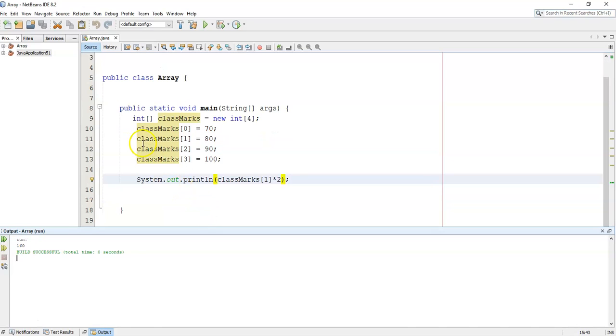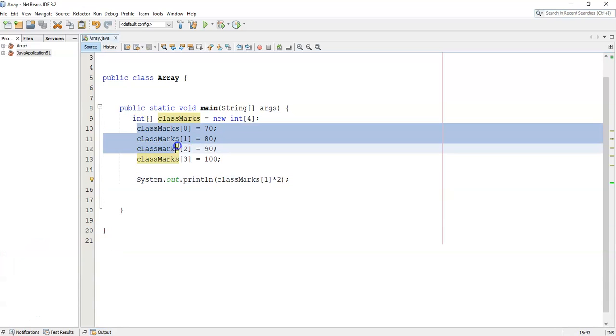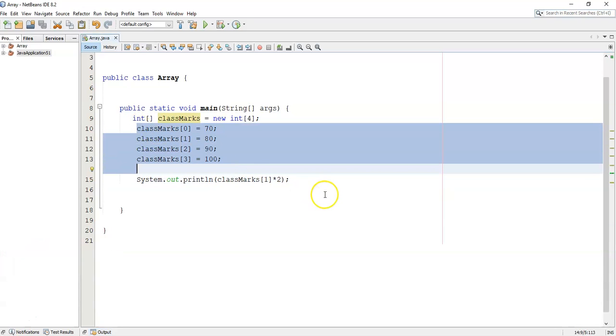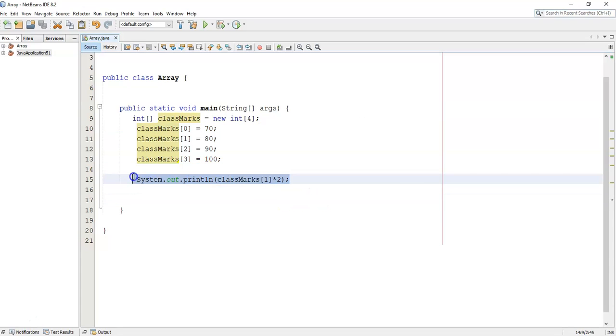So what if we want to print all these values out? That is where we're going to use the for loop to get that done. So to get that done, let's use for loop. Then for loop, then int, let me write it out before I explain. Int i, you can use any letter here, but by convention we use i.